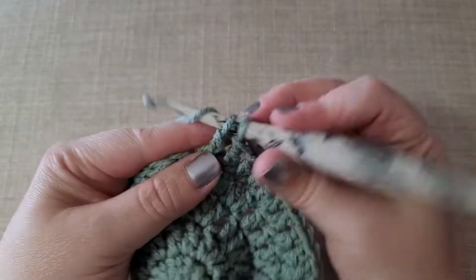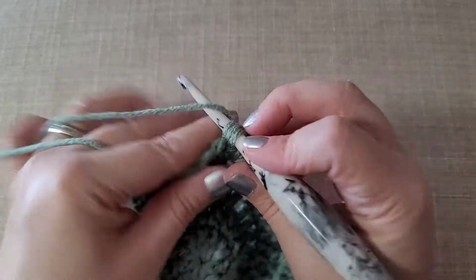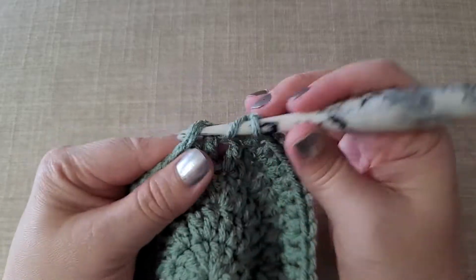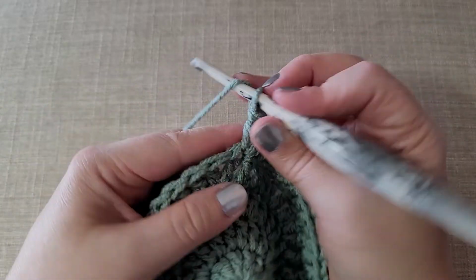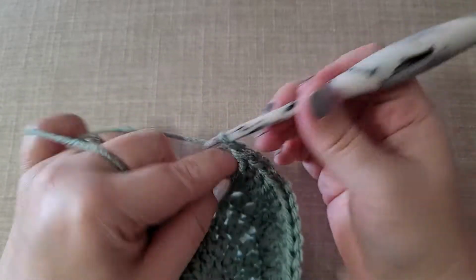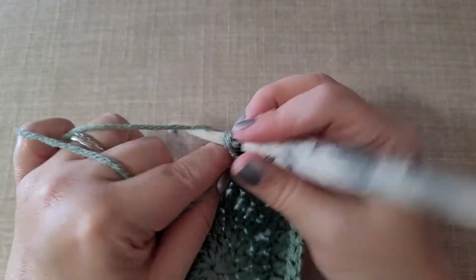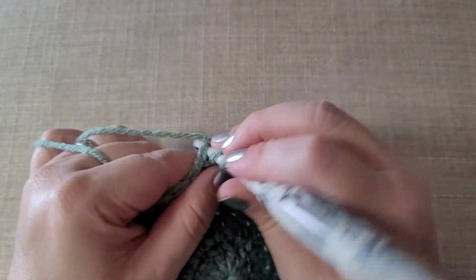Repeat that 3 more times. Work 2 double crochets in the next stitch and 1 double crochet in each of the next 3 stitches. Repeat that 2 more times. And the last time, work 2 double crochets in the next stitch and 1 double crochet in each of the next 3 stitches. So you've repeated that 5 times in total.